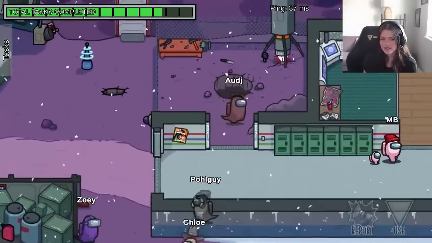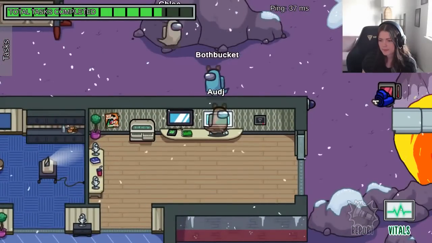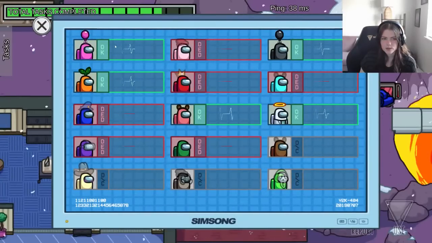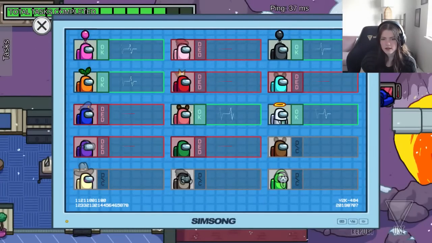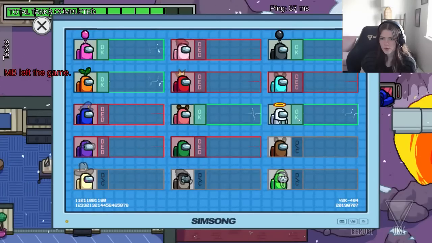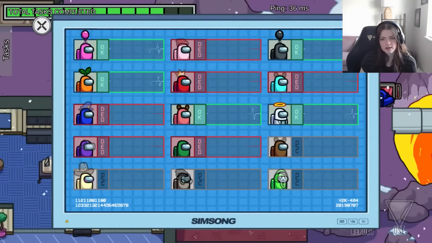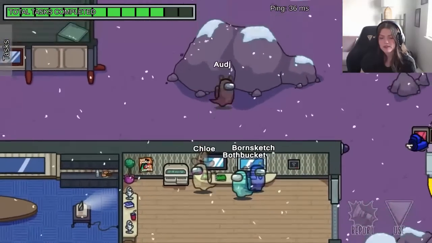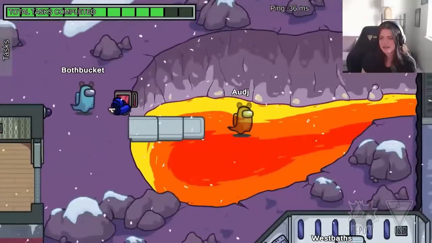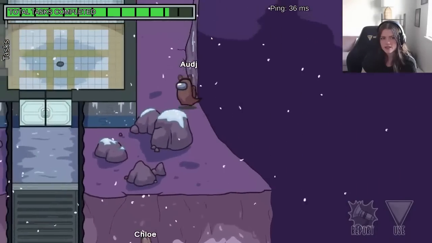Okay, how many people are still alive? Oh, I guess we could check vitals, right? Let's go see. Ooh, okay, so we have pink, orange, black, coral? So that's 4, plus the imposter, 5. Okay, so the imposter only has to get 3 more people out, or we have to get a couple more tasks done. Ooh, where does this go? Oh, I've never seen the edge of the map before.